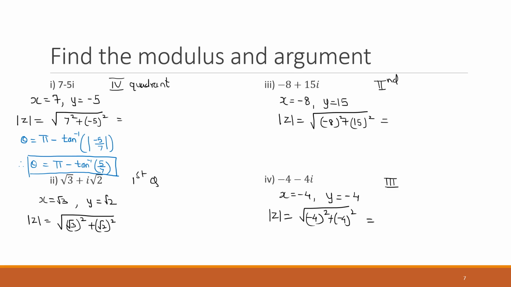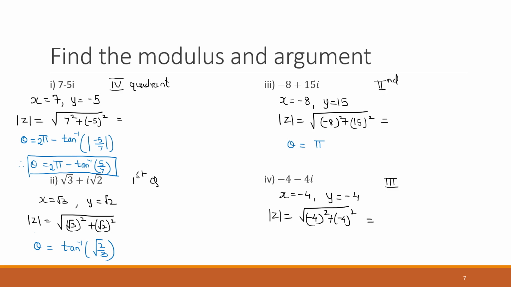Understood? Now second one, it is lying in first quadrant, so directly answer आएगा theta is tan inverse b by a. क्या आएगा थीटा? tan inverse b by a. Okay, sorry children, the first one is lying in fourth quadrant, तो ये 2 pi minus आएगा. क्या आएगा? 2 pi minus. Okay, extremely sorry. The third one, it is lying in second quadrant, so क्या आएगा?